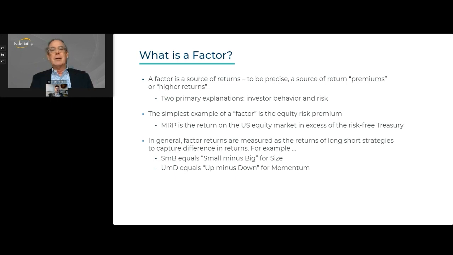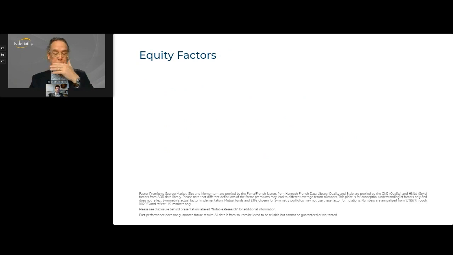So a couple of other factors that we talk about are size, that small cap stocks are riskier than large cap stocks, and we may expect a premium for that. And then one that's a little less risk-based, but more behavioral-based, is a factor called momentum, which is that stocks that have recently done well have tended to outperform stocks that have recently done poorly. So those are just two basic examples of a factor. There are many factors in the literature. One of the famous researchers from Duke University, Campbell Harvey, cataloged in excess of 200 different factors in the literature. He did what's known as a meta-analysis, looking at all the different research, and settled on about 5 or 6 of them that were the most compelling.